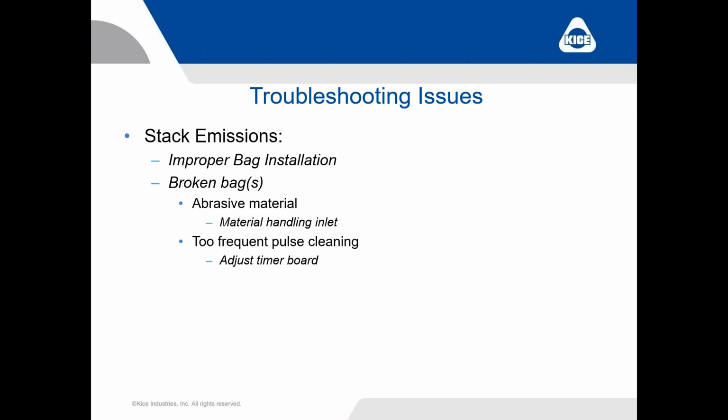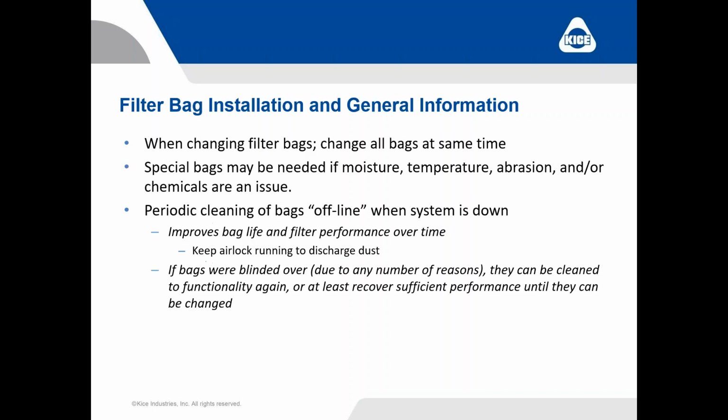And then if broken bags are an issue and you do see that it's in a specific spot of the filter, or you do see that it's a specific pattern within the filter, maybe we need to talk about ways we can protect the bags against wear from material handling inlets. Bag shields are available for some filters. That's something that we can do. And then too frequent pulse cleaning. That's also something that can lead to premature bag failure. And we'll talk about that again shortly in another slide.